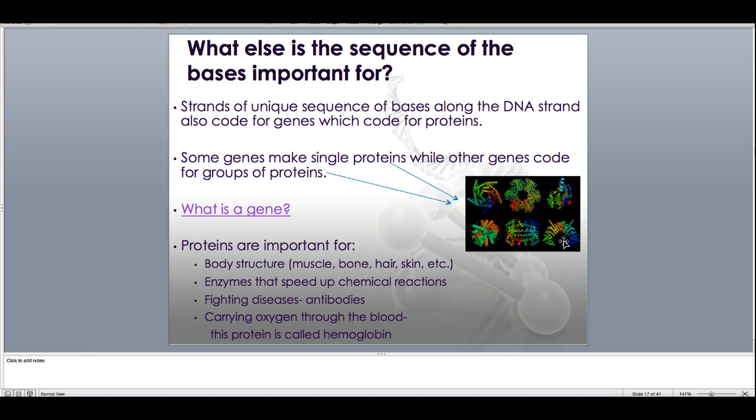Another important example of what proteins are is that they carry oxygen through the blood. There is a protein called hemoglobin that is very important because it picks up the oxygen out of your lungs and carries it to the cells that are all over your body so that your cells can go through cell respiration and give your body energy. And then it picks up carbon dioxide as your cells release that and takes it back to the lungs so that your body can get rid of that because we don't need that anymore. If we didn't have hemoglobin in our bodies, we would not be able to do that and we would not live very long.